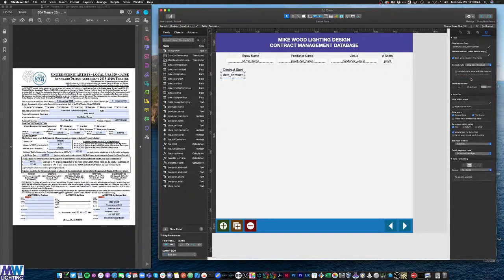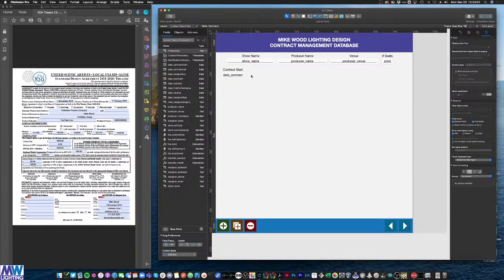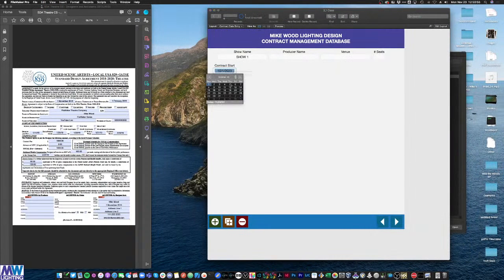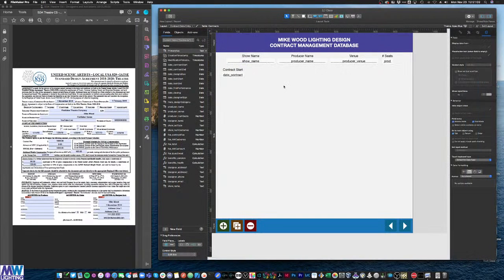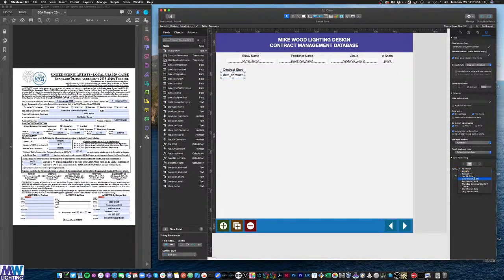So I'm going to change it to drop down calendar, and really it doesn't change anything when we're looking at it in layout editor, but when we go back to browse mode, again by doing Command B, when I click on it, now I've got a calendar picker, and I can go through and very quickly add dates.